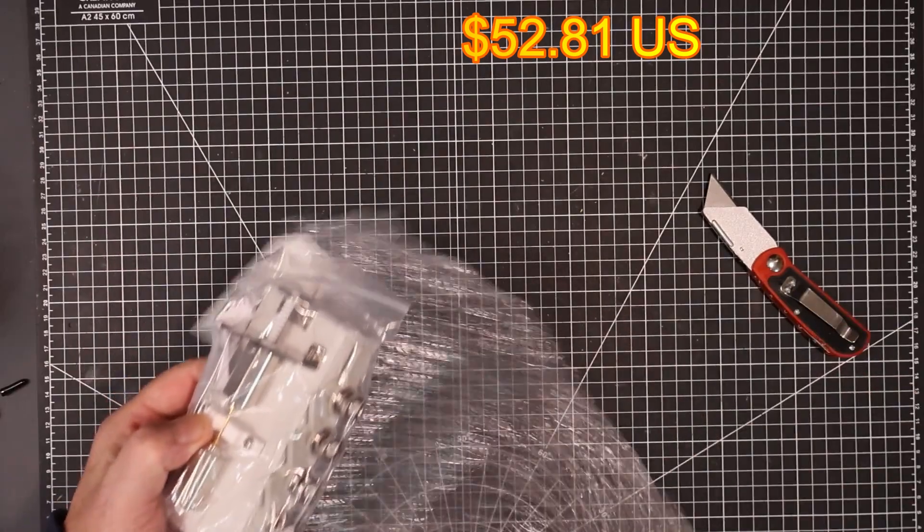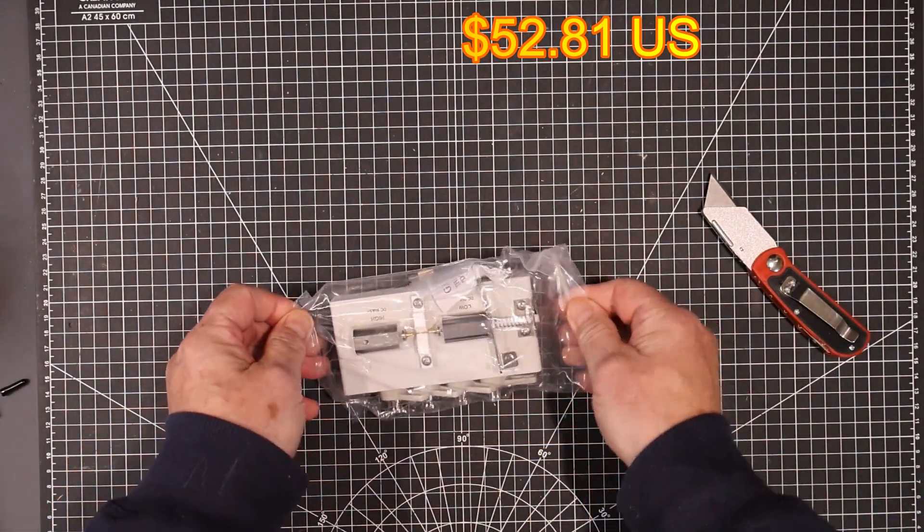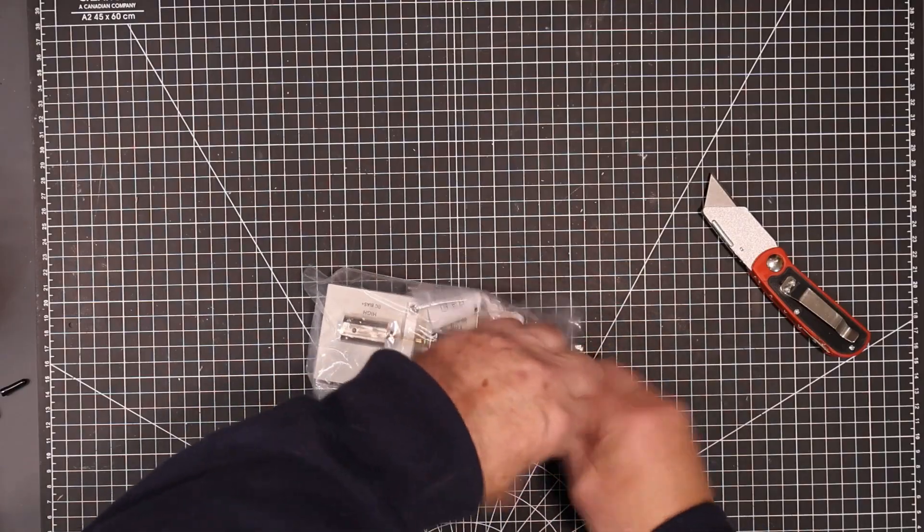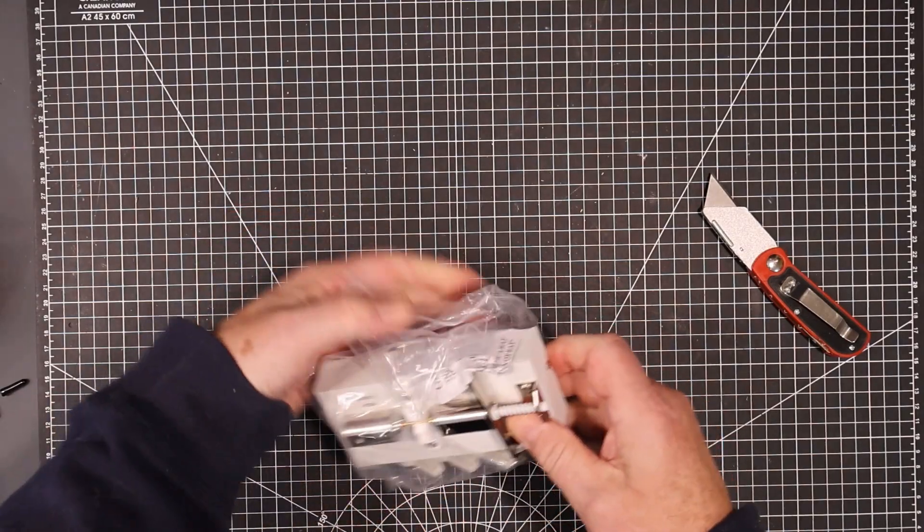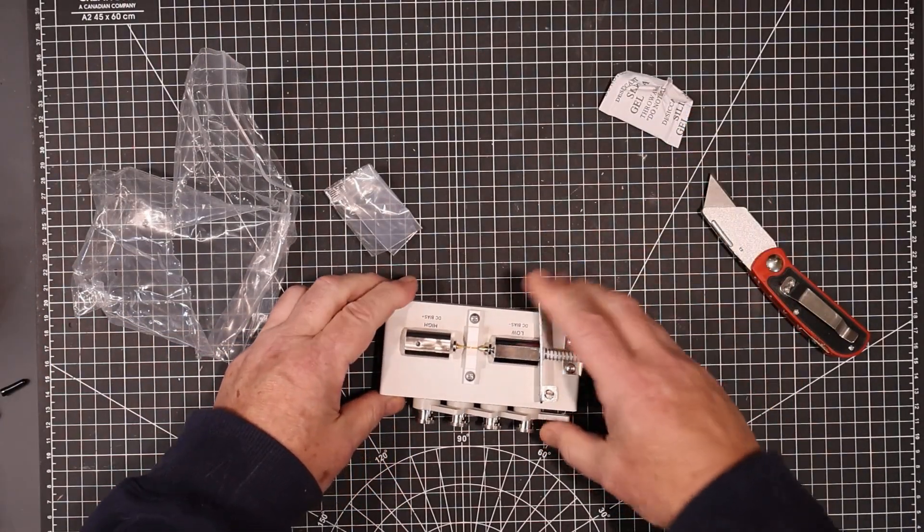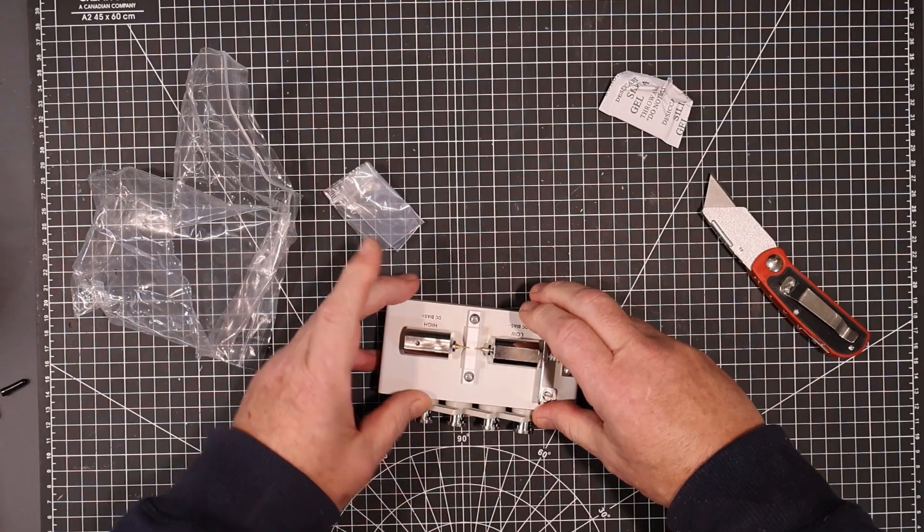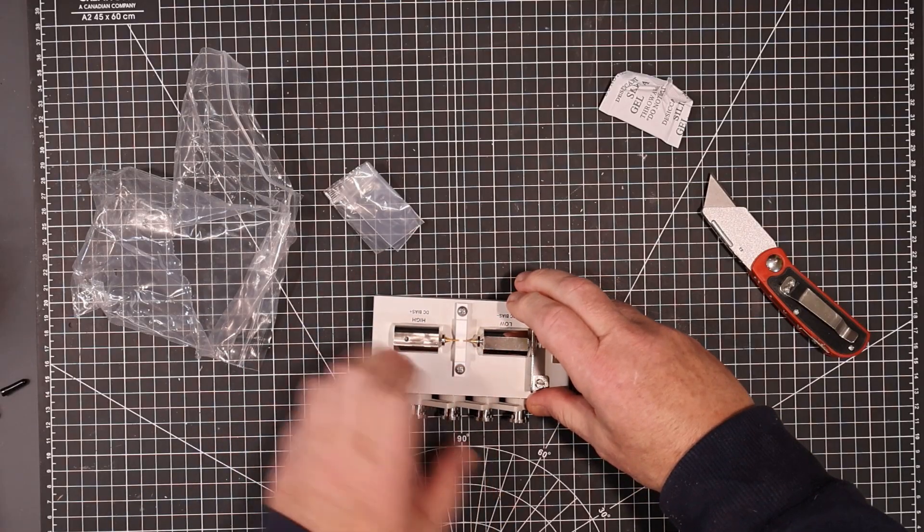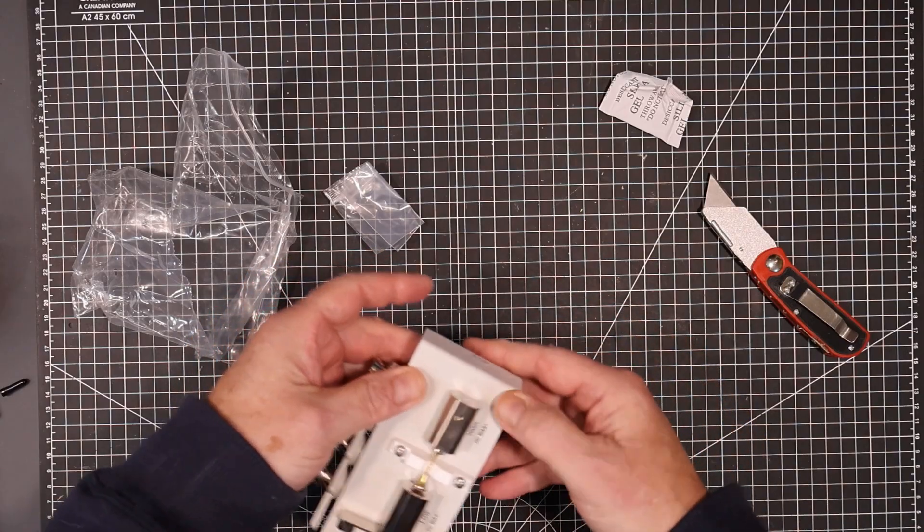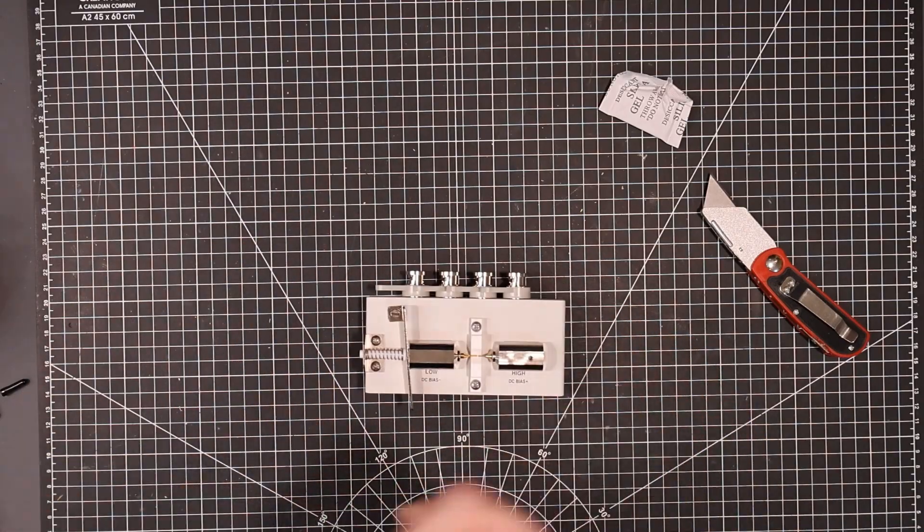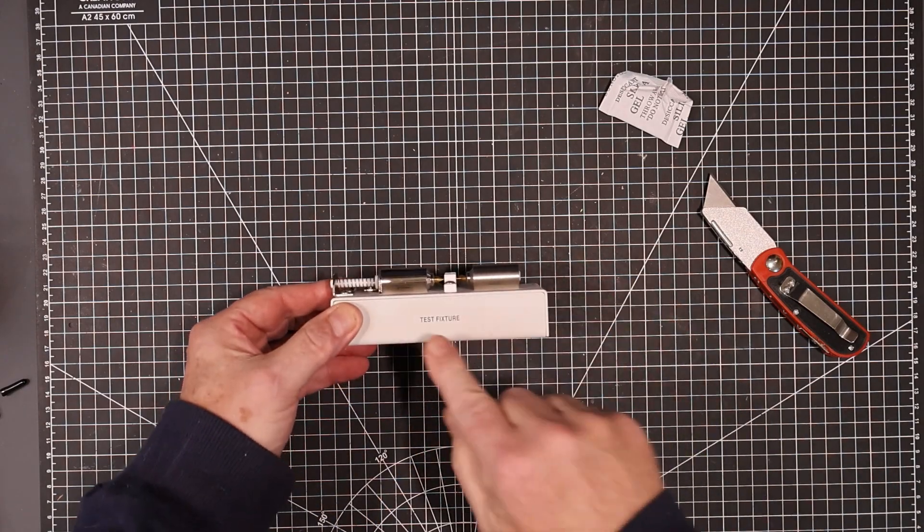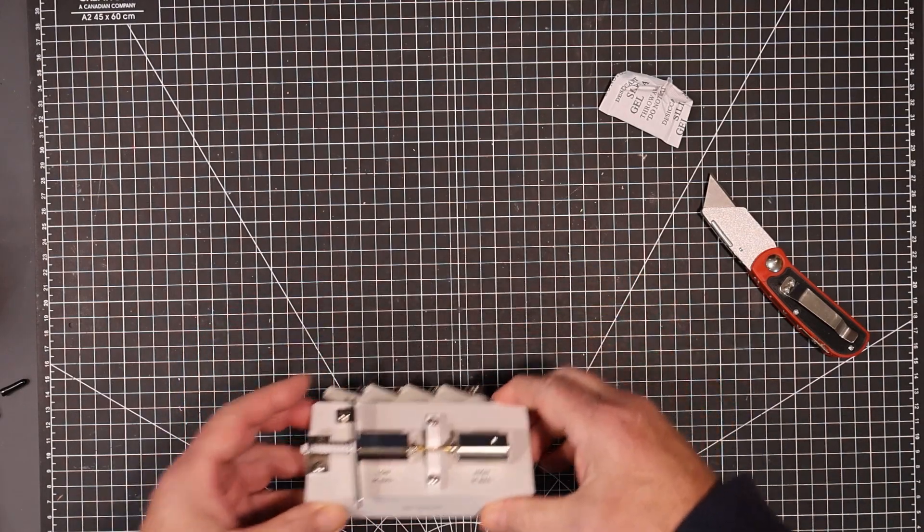This here goes onto my East Tester LCR meter and it is a fixture for checking surface mount parts. So quite clever how it works. You put the surface mount part down there and these two leads come in here and push in on it and test it. So it's for testing surface mount capacitors, resistors, and coils in my little collection of test fixtures. I'll put that up here.